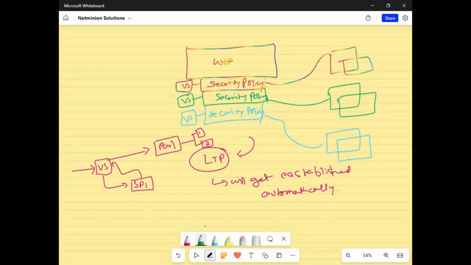Let us say some vulnerability is coming on this virtual server. When the security policy sees it, it will block it over here. That traffic will not go to the pool. So that will be stopped at the ASM level.